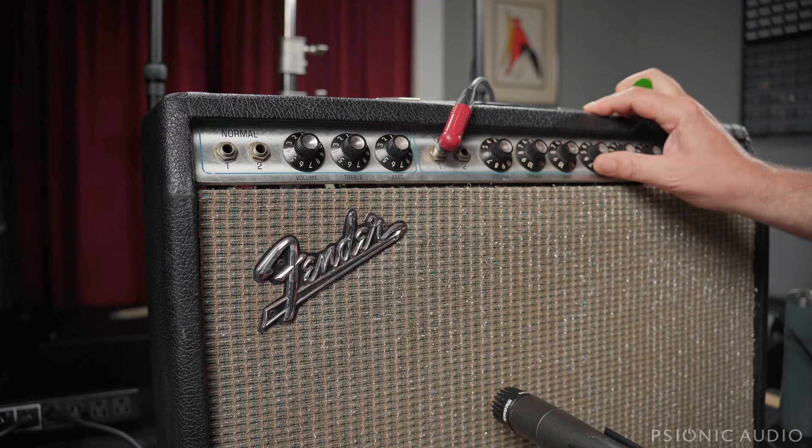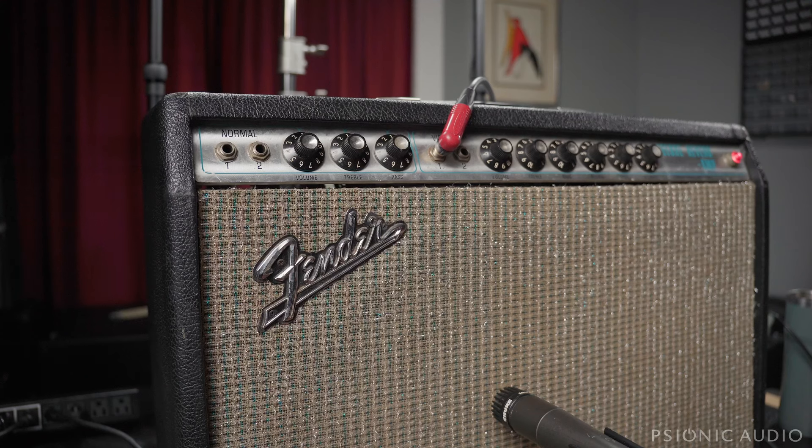While that has a bit more gain, let me turn the reverb down just a little bit — about two and a half — you still have cleans, you're just going to have a little bit more grunt when you really push it. I showed this with a Strat because the difference in the way the amp reacts is more exaggerated with a Strat or a Tele than it would be with, say, my 335, because with humbuckers you're already hitting the input of the channel harder, so subsequent gain changes can be less apparent. We had a pretty dramatic increase in the overdrive response just by changing those tubes around. The owner of this amp has humbuckers, single coils, P90s — all kinds of wonderful toys to play with.